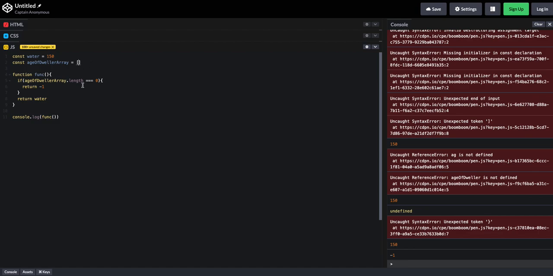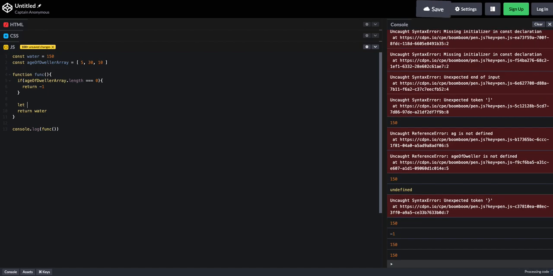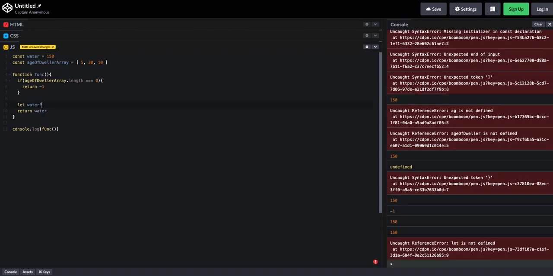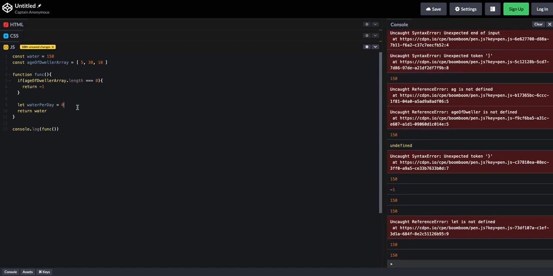All right, so next thing we do is figure out how much water these dwellers are using per day. That's the next step. So we're going to create a variable. We're going to say let water per day equals 0. We're going to use let because that's going to change as we loop through the array.